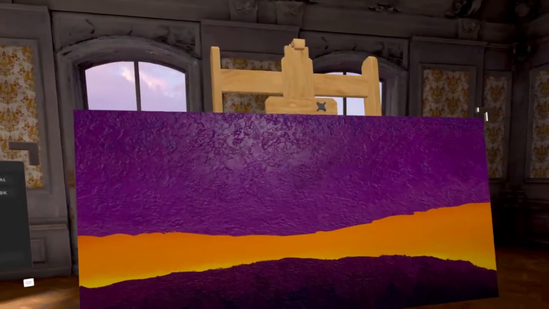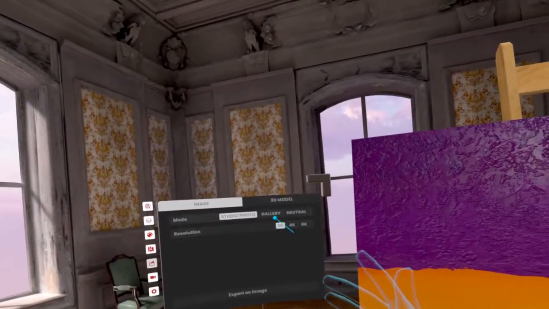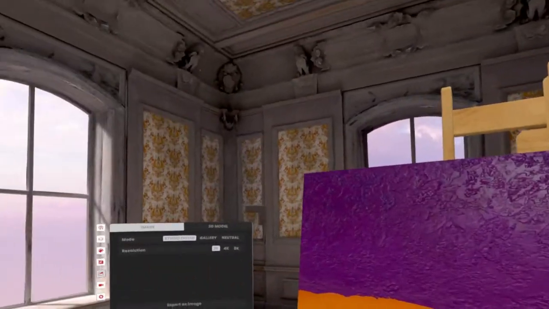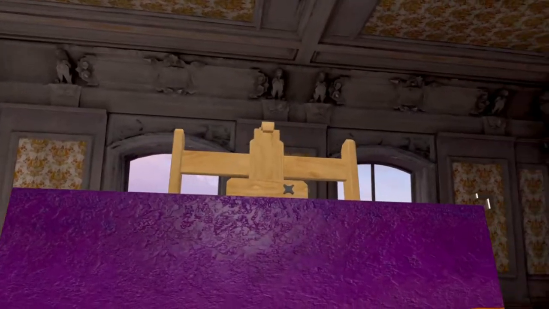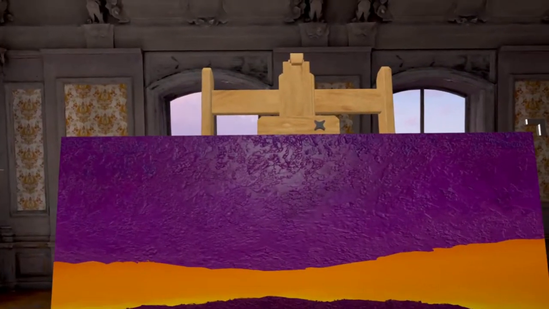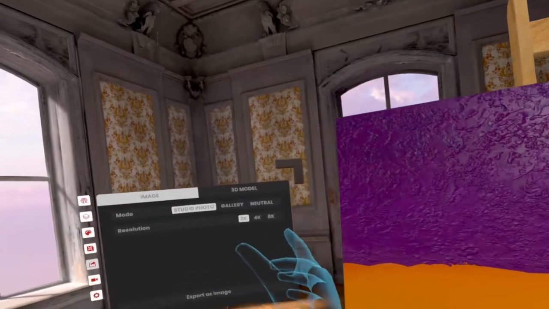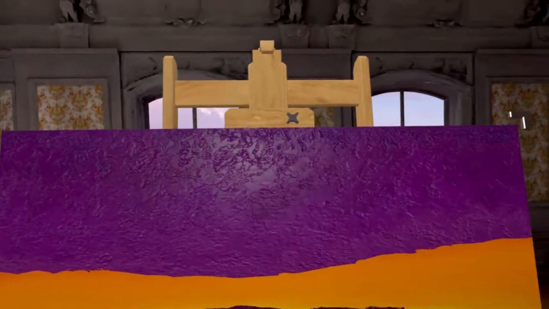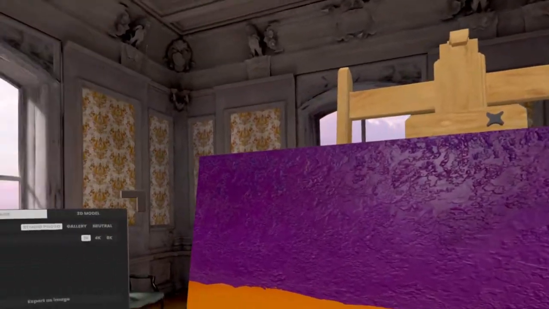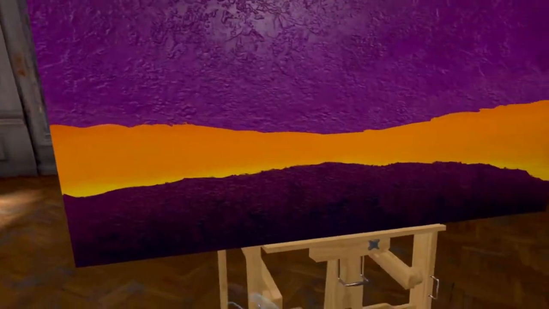If I'm only going to put it on the internet, I can go at a lower quality. If I want to use it as maybe the picture on my 4K television or the high resolution computer screen, 4K resolution. A high quality art print needs to be super high resolution, even higher than the best screen. So an 8K picture will give you the best quality print. Studio photo gets the easel.